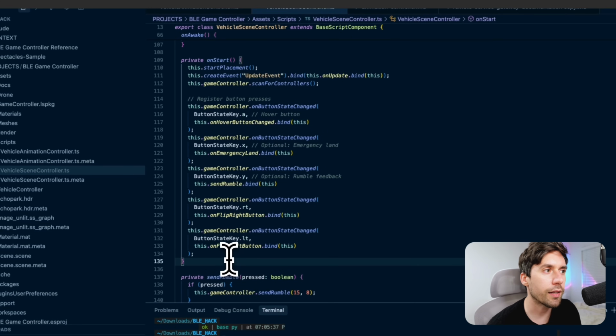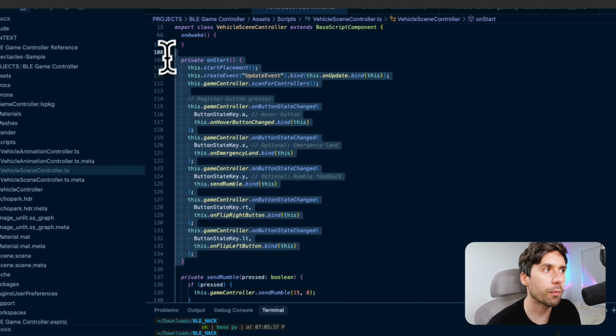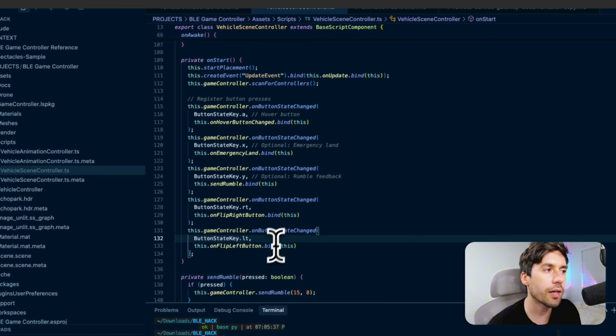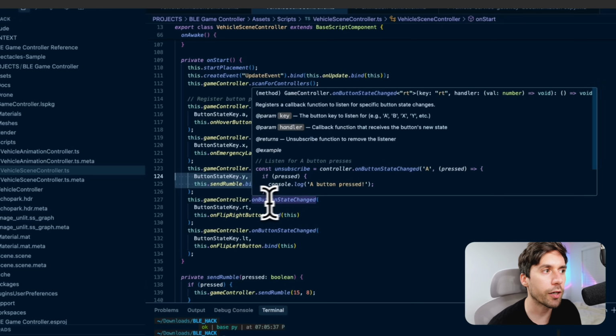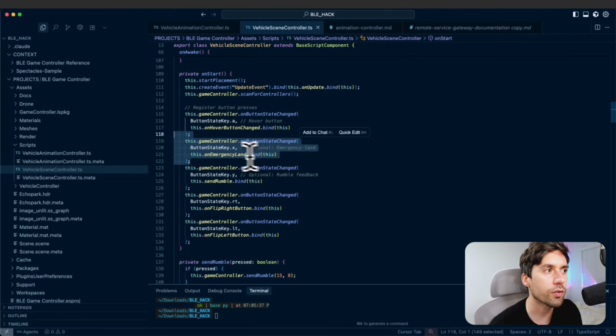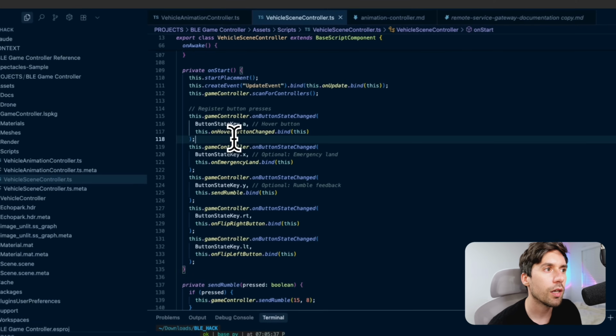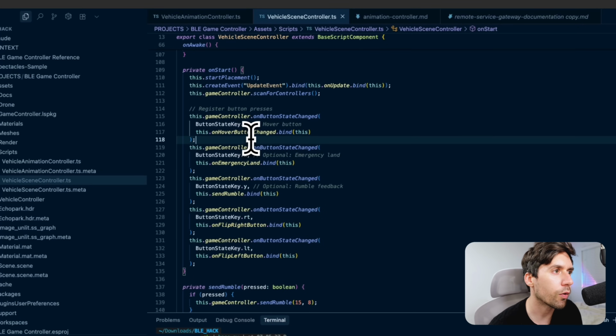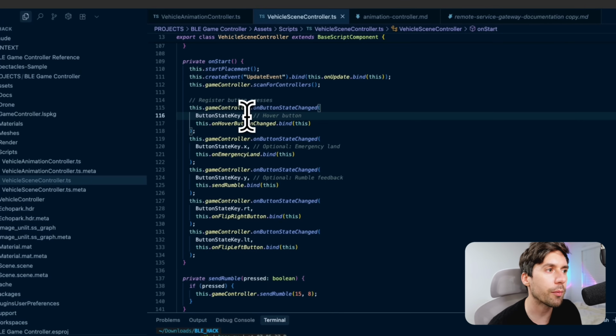In this case, what I did was change what we had before and not have jumping, for example. I still have send rumble, which is sending the vibration. But look what I have in here. For the button X, I have something called emergency land. So we just land the drone right away. Let me see what we have here. ButtonStateKey over button. I don't think... oh, this is actually the jump that I was mentioning before. This is the button A.